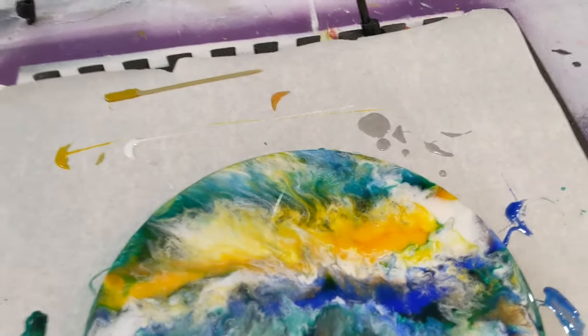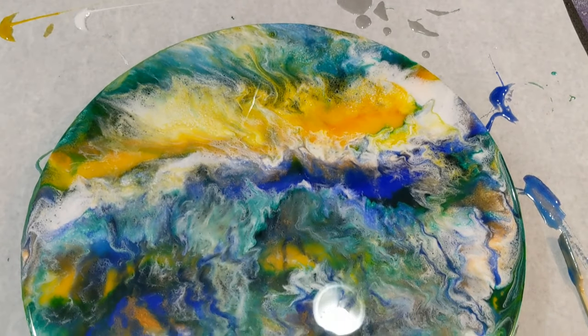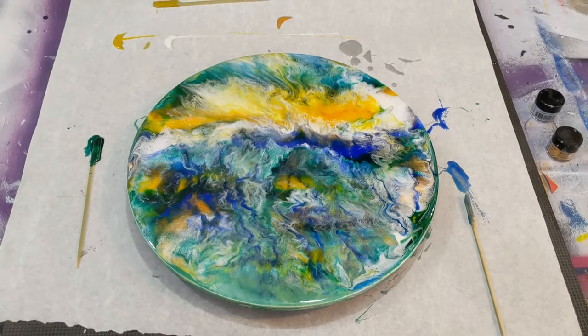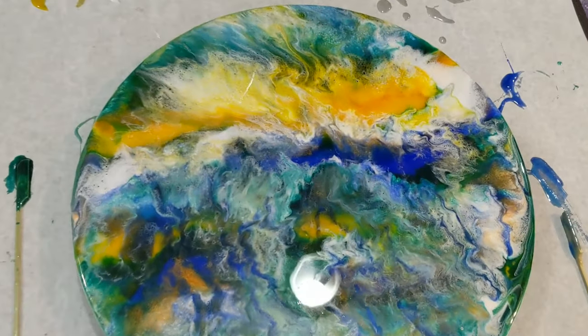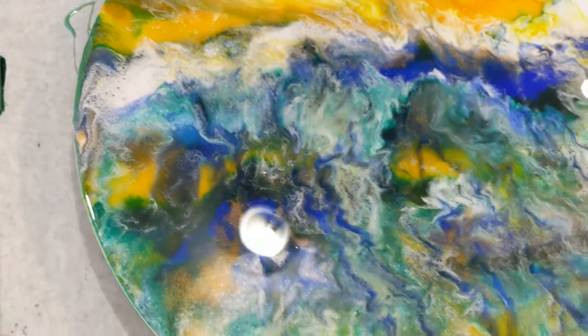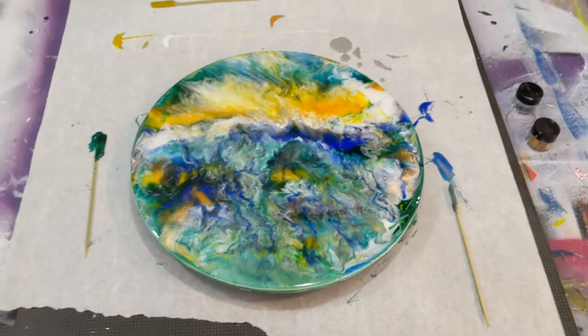So I'm going to go ahead and put a plastic cover on top to keep it clean and nothing falling in it. And I will update you once it's dry.